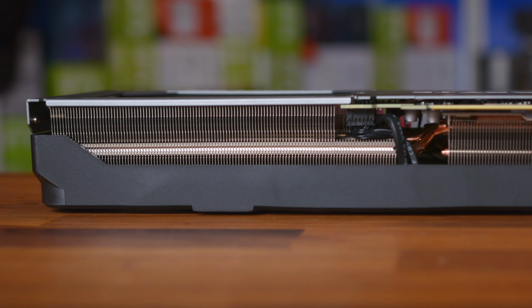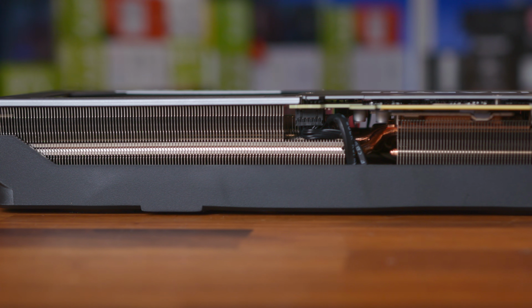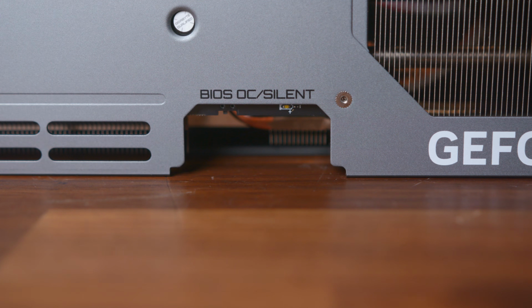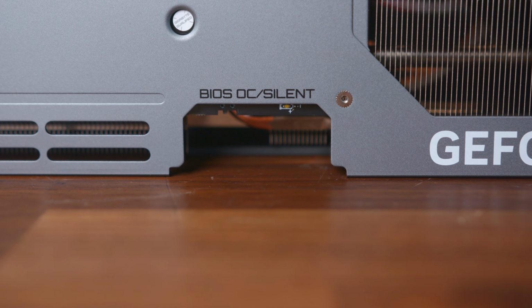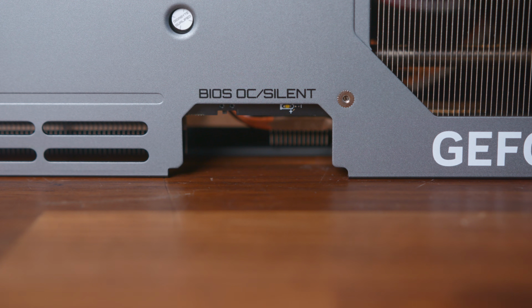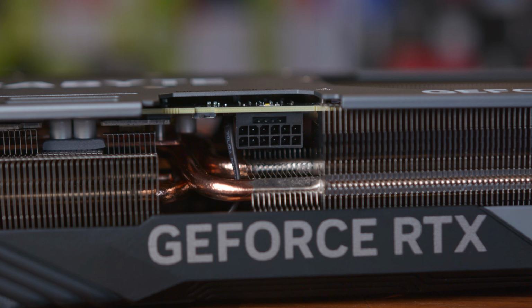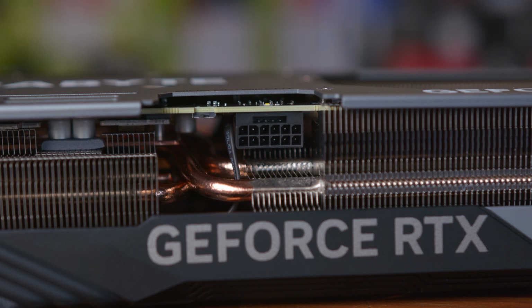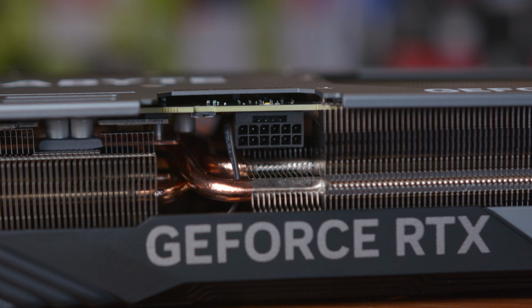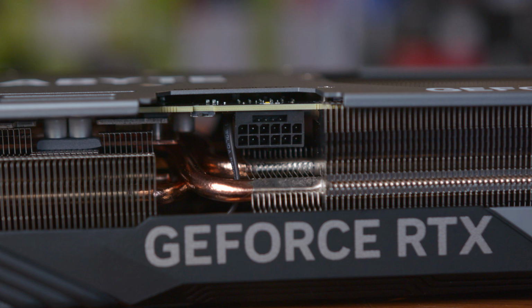The top of the card gives us our first look at the large split heatsink with vapor chamber cooling, but we will look into that more as we tear down the card. There's also a small cutout area where we find a BIOS switch to change between the OC BIOS, which is set by default, and the silent BIOS for those willing to sacrifice some speed in exchange for quieter operation. There's also a single 12VHPWR connector to provide power to the card, though two 8-pin PCI Express connectors would have sufficed. But from my understanding, this is actually a choice that Nvidia allow AIBs to make when producing their cards for the 4070 Ti.